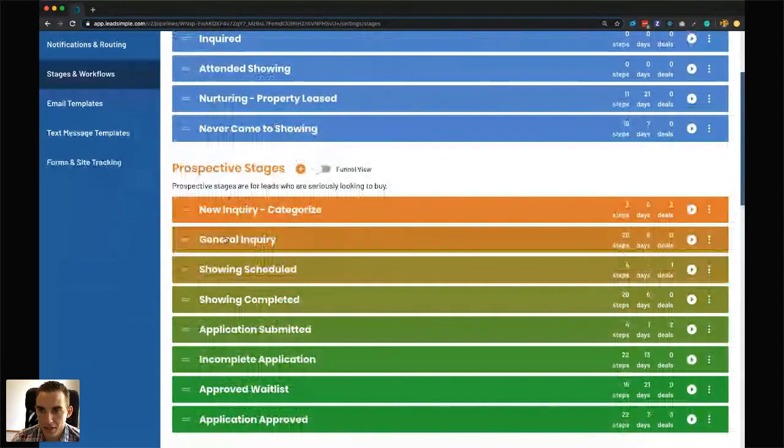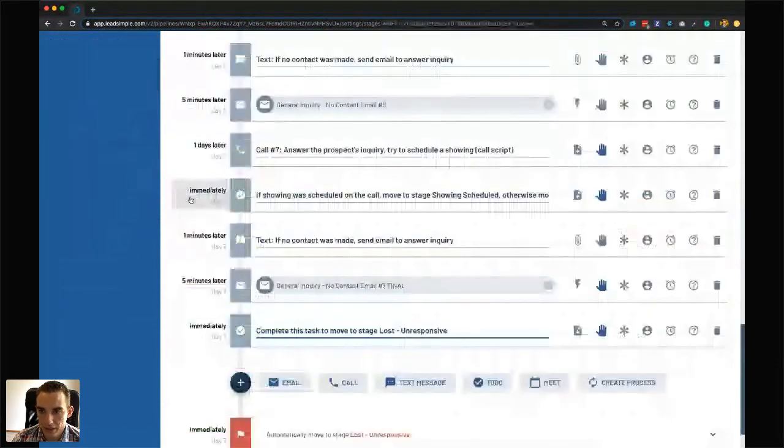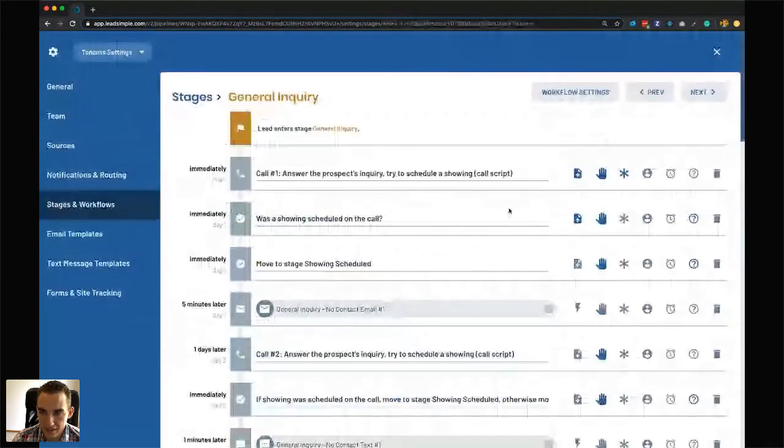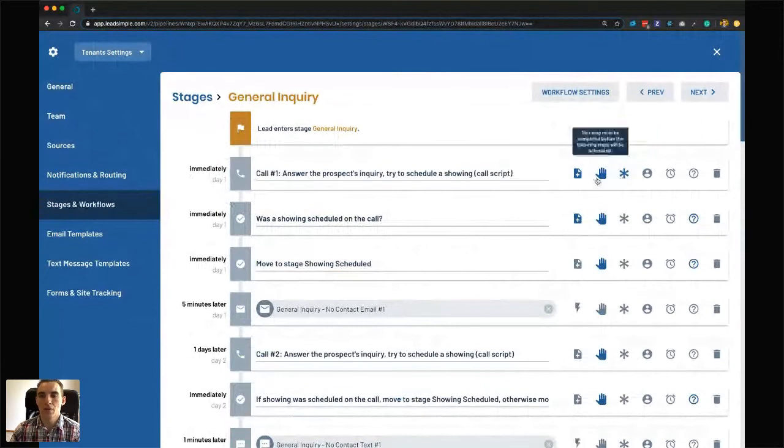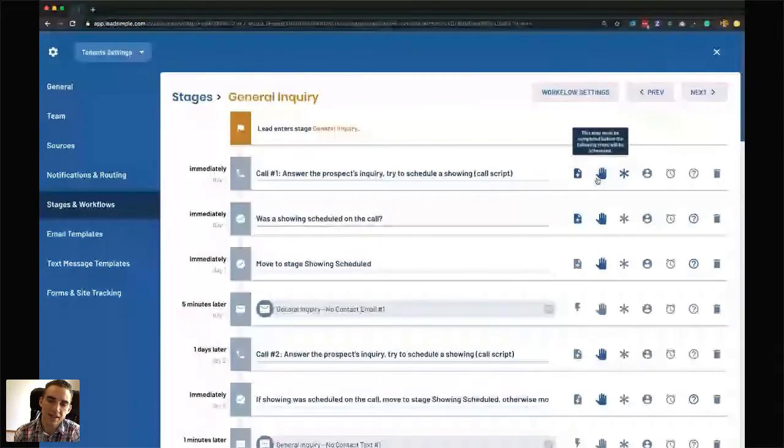So I'm going to jump into the general inquiry stage, and we actually have a lot of tasks here, obviously. One thing I wanted to highlight again was stop and required tasks. So some people find this a little bit confusing, but it makes a lot of sense once you think about it. So a stop task means that this step must be completed before we schedule the next task.